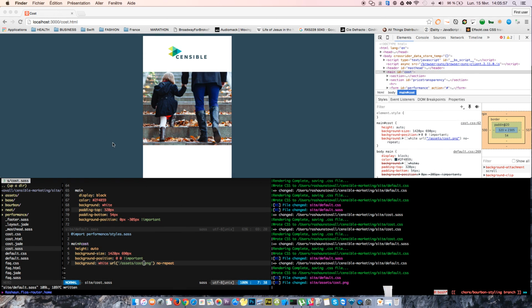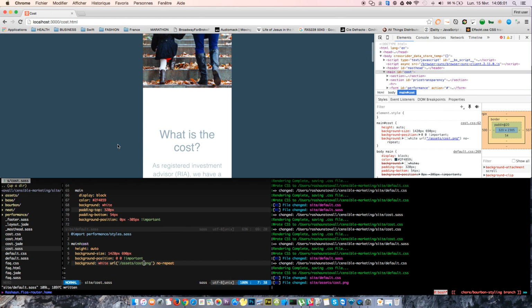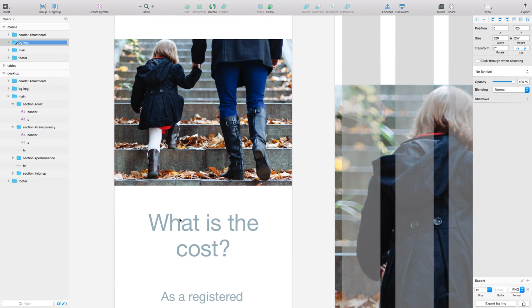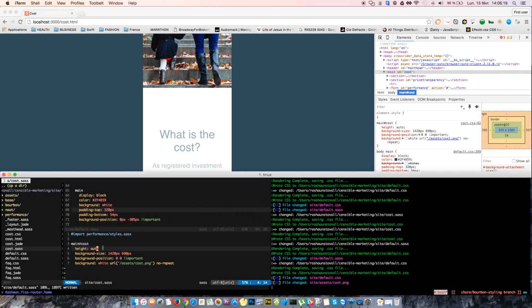So what's next? Clearly this space isn't right. What we would do is, assuming that's a section, we'll find out.